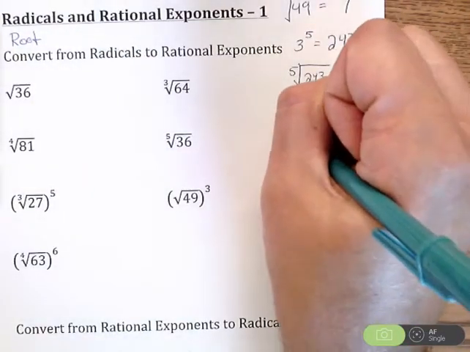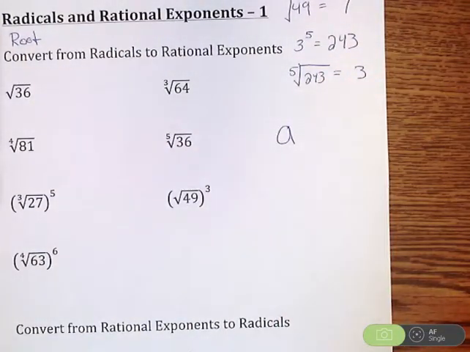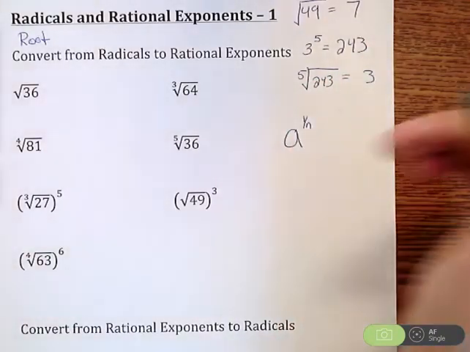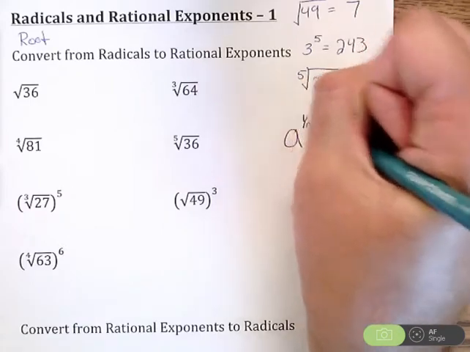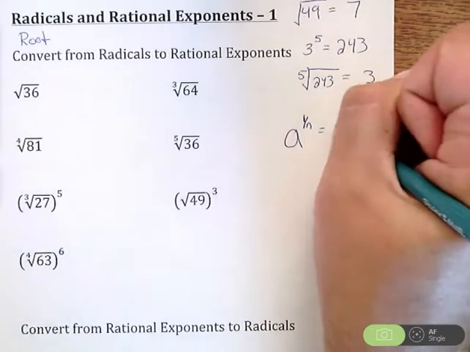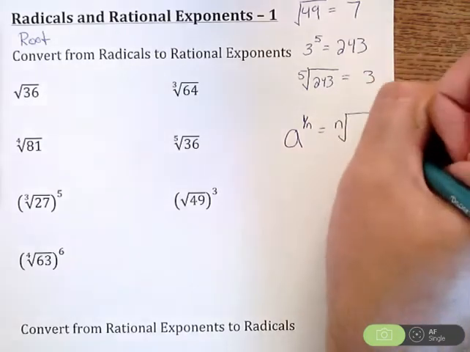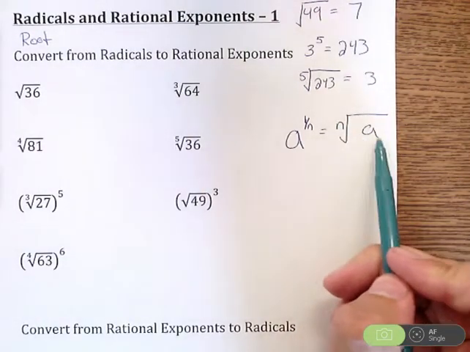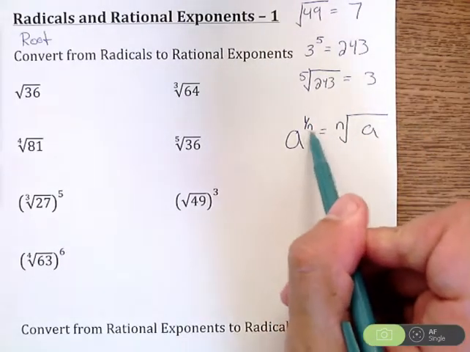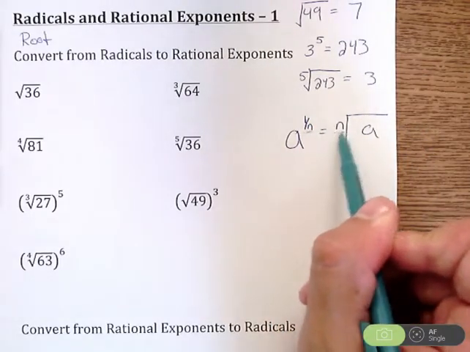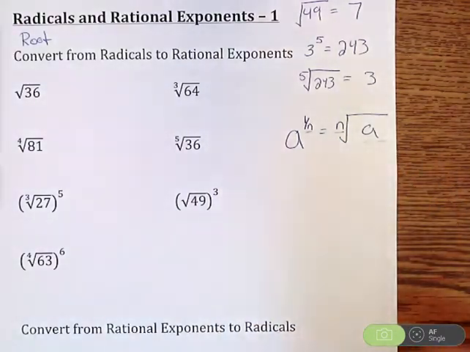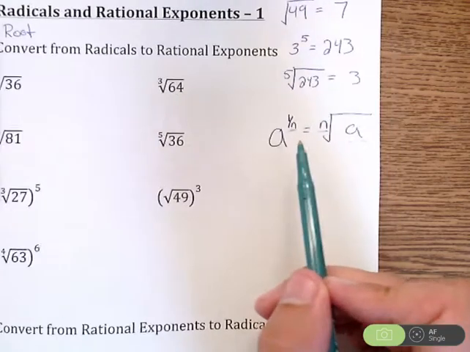In general, what they're going to follow is our most basic ones. We're going to have a raised to the 1 over n power. So that's a fraction, 1 over n. And when you do that, the denominator n is going to be what root we're doing. So the nth root of a. So a to the 1/nth power is the nth root of a. Notice the n in the bottom is the n that's attached to the root. Our base a just stays a. So this is going to be our most simple ones that we're going to see.